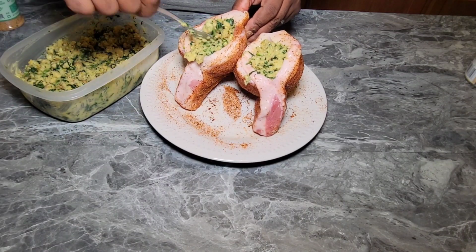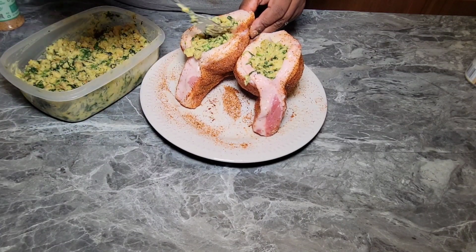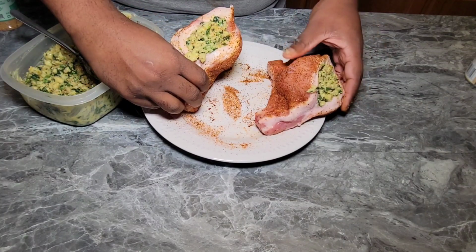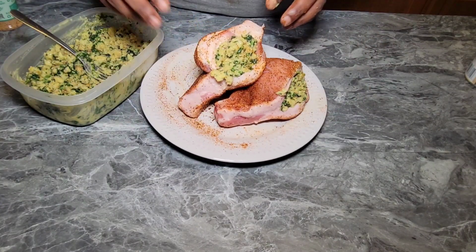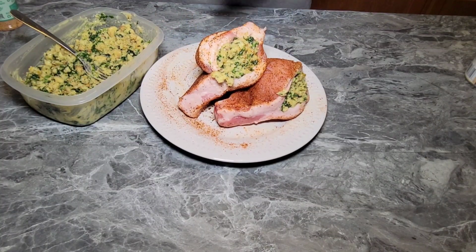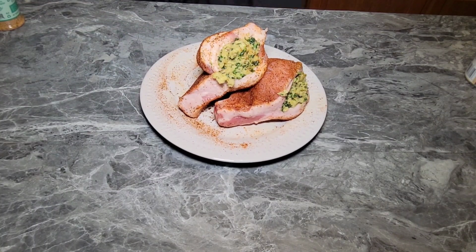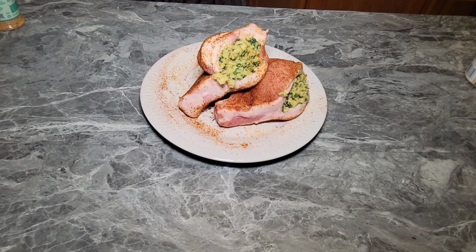Now, you do not have to put these on the smoker either. If you wanted to, you could throw them in your air fryer. You could throw them in your oven. But I just want to put them on the smoker to get a little extra layer of flavor. It's really good to me that way. But again, you don't have to put them on the smoker. You can put them on your charcoal grill. You can put them on your gas grill, and just let them cook low and slow, and then kind of set them to the side indirect and let them finish up that way. But that's the way you want to do it.